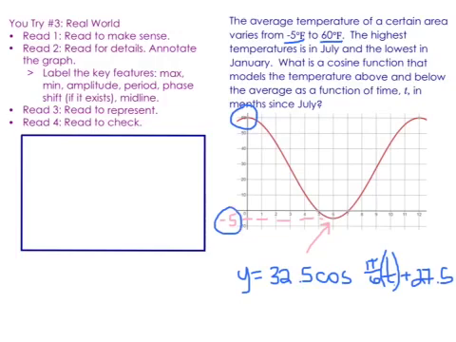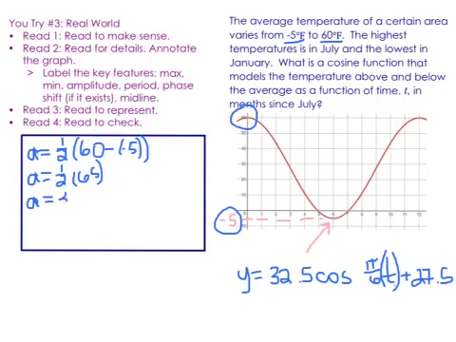From there, we can easily find our midline. We could count that, or we could use our amplitude formula to find our A value, and from there we can find our midline. So maybe doing that, A equals 1/2 times the max value minus the min value, so 60 minus -5. So A equals 1/2 times, this is 65. So our A value is half of 65, so that's 32.5. All right, so that's how we get our A value over here.